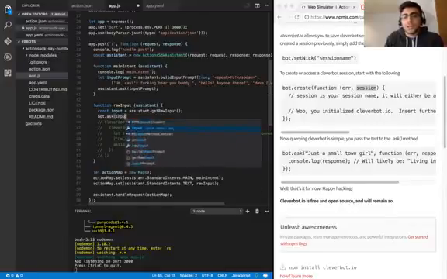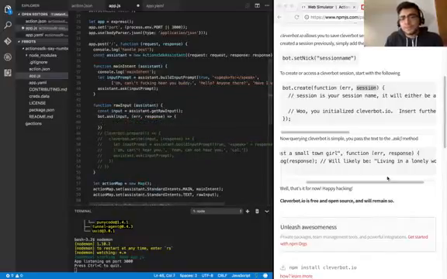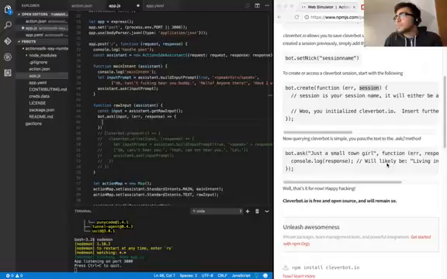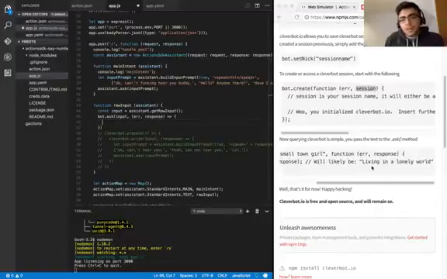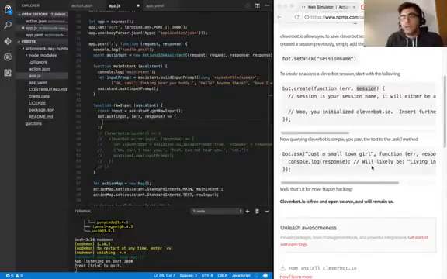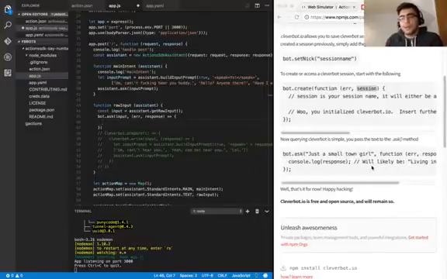I'll pass an input, and then a callback with an error and response. If I'm doing this properly, the response is literally just a message, so it's just a string, a variable, not an object.